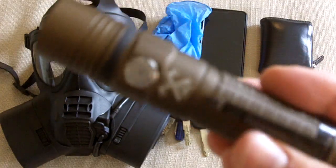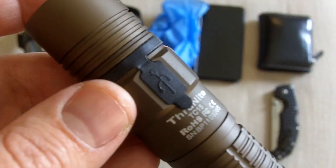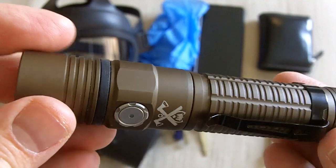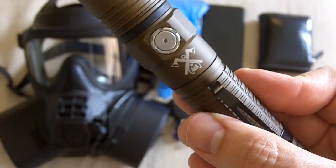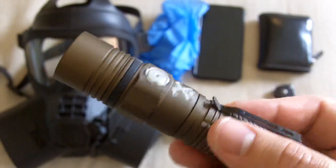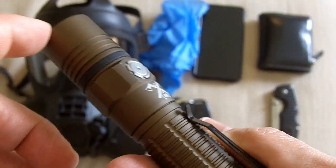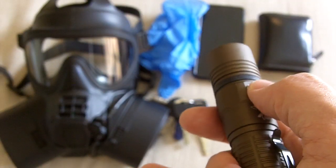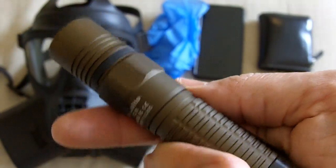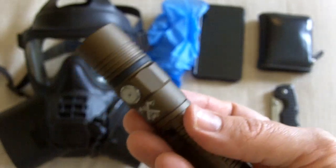I do want to have a flashlight with me because I think it's crucial — it's an essential part of your EDC. This is a pretty cool flashlight, the ThruNite TC15, which I recently reviewed. It was sent to me by the good folks over at ThruNite. I'm liking it. The reason I'm going with this one, besides testing it, is I want to have something a little bit better, a little bit sturdier, and a little bit more powerful given everything going on. This is like 2500 lumens — definitely more powerful — and you have a reflector that gives you a lot more throw, plus a power indicator. It's more of a heavy-duty type of light.